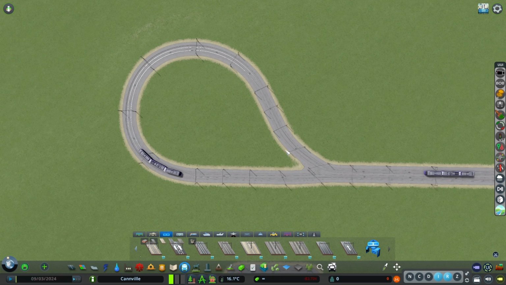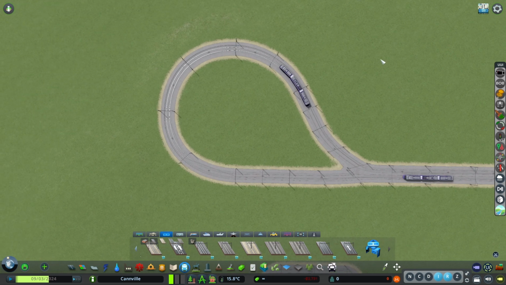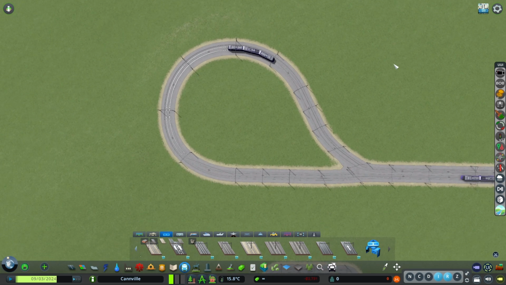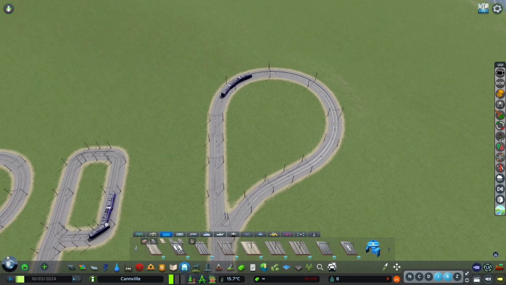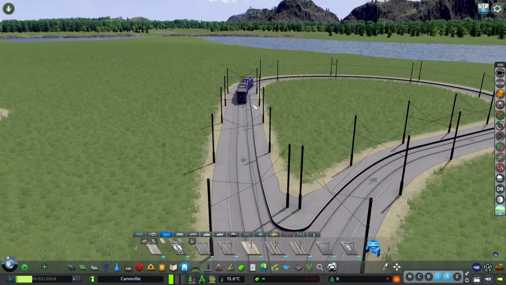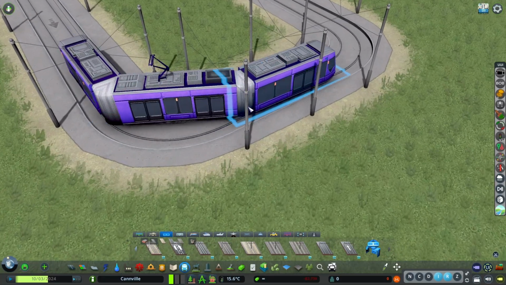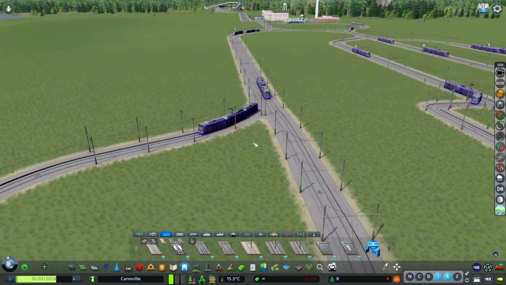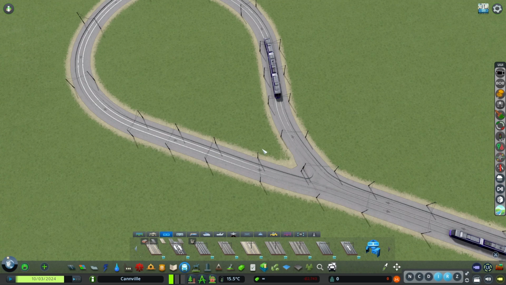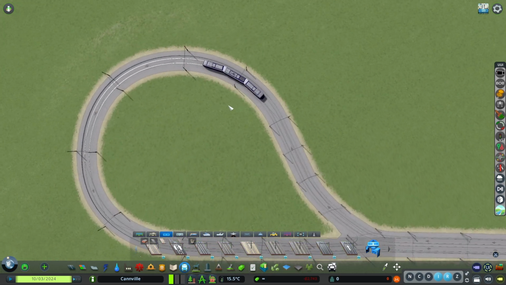It becomes easier, of course, with mods like Move It to make them smaller. Or, you know, Node Controller and all these things. Network Multitool is another mod that's really good for creating the loops here. But you can see the trams navigate this perfectly, and they don't slow down. They behave nicely, so it works better, it looks better.